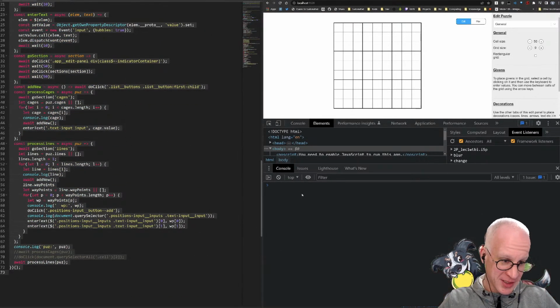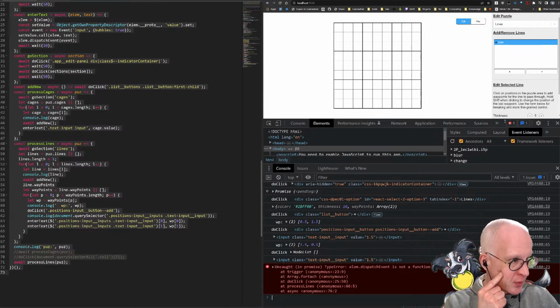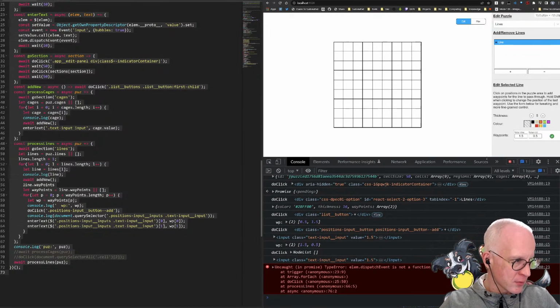Should have a length property. Come on, please give me a length property at least. Okay. So, I think we can get rid of that for a sec here. Although I'll probably need it again.